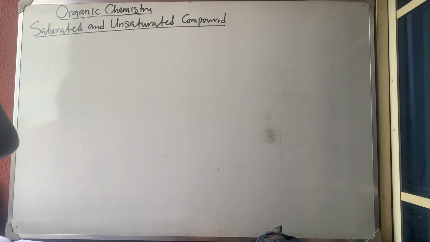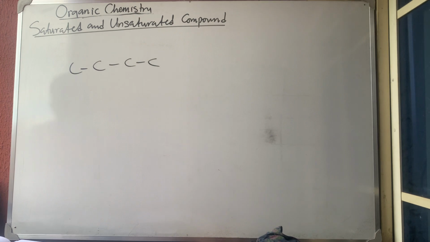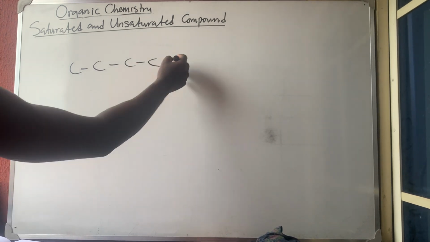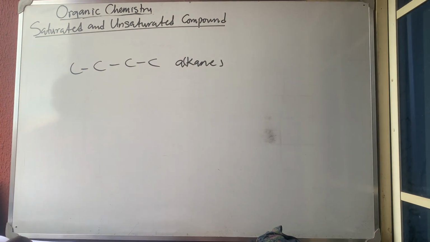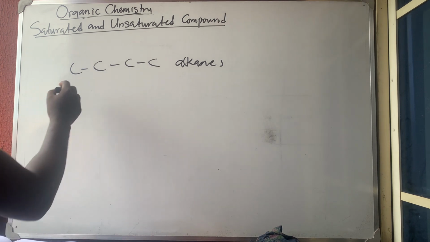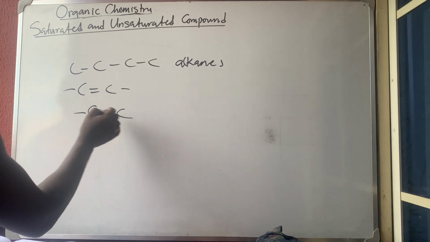Okay, now we are still talking about organic chemistry. Now we are in saturated and unsaturated compounds. You should know that saturated organic compounds are compounds joined together by just single covalent bonds. What do I mean? Anyone that has just single bonds are called saturated organic compounds. Examples would be what? The alkanes. All the alkanes are saturated, but the unsaturated organic compounds are the compounds that are bonded by what? Double or triple bonds. For example, if you have C like this, or maybe triple bonds, they are unsaturated.